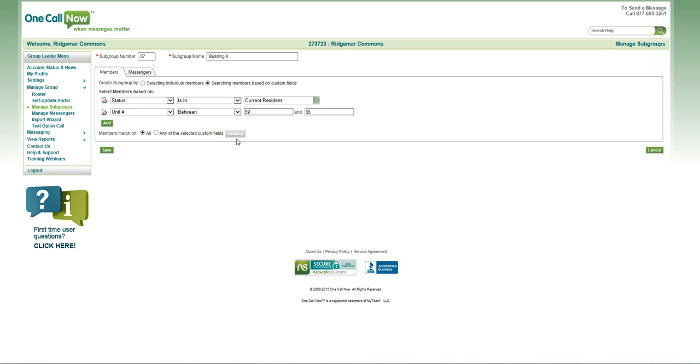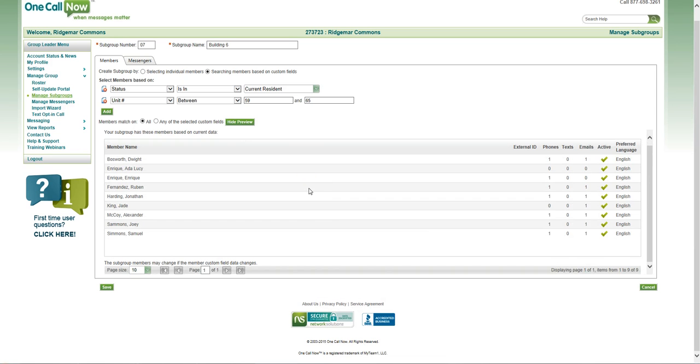You always want to preview your group. Reason being is there's always mistakes. The custom fields could be incorrect, or it could be pulling incorrect information from One Site. So it's always a good idea to just preview it first. For instance, if you know that in Building 6 you have 6 apartments and you have a number 100 here, you know that something's wrong. It's just not pulling, either custom fields wrong or whatever it may be. So it's good just to preview it first. If you're satisfied, you're just going to go ahead and save it.